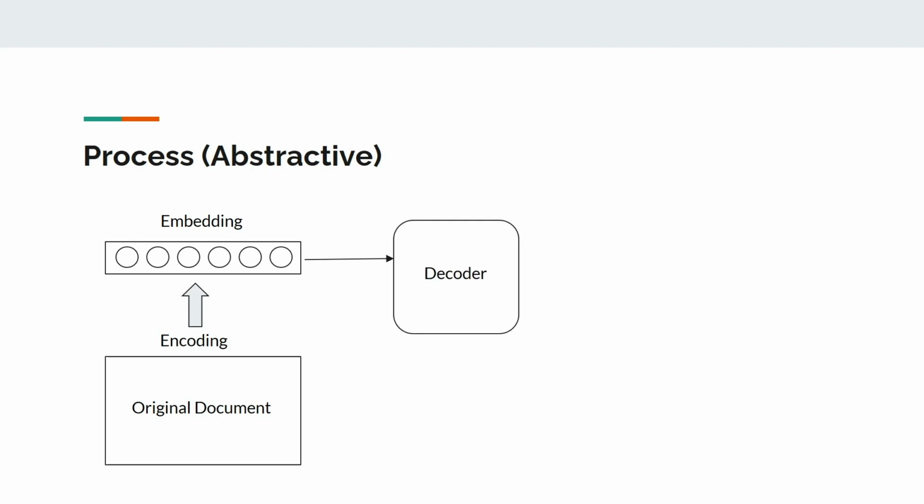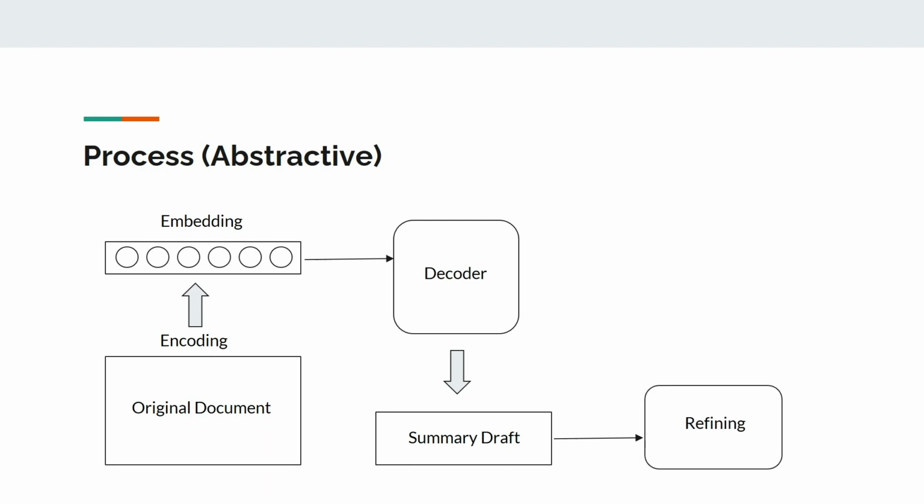Once we have the embedding, it is passed through a decoder, which works as a language model where we can give certain input and it tries to predict the next word in the sequence. Through a series of these predictions, we are able to generate a summary draft. The summary draft can further be refined in a stage where we can control what amount of originality and what amount of novelty we want in our new summary. We can also include some contextual information here. A final summary is generated which not only contains novelty in style, but also retains the semantics of the original document.